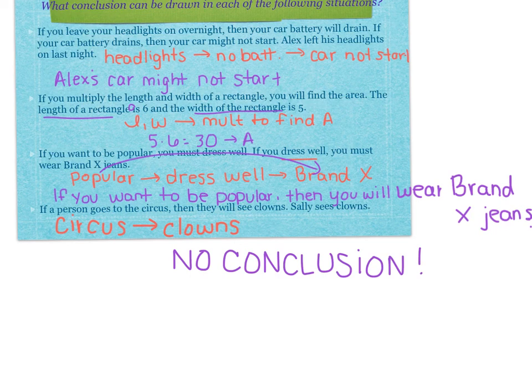Okay, homework for tonight is a worksheet. It is in your homework packet, and I believe it is just called 11-1 worksheet, okay, or 11-1 homework. It is front and back, and all you are doing is problems just like these that we just went through. Okay, so it gives you some information, and then you are going to try to make a conclusion using one of your laws of logic. Okay, we will go over this tomorrow. Good luck.